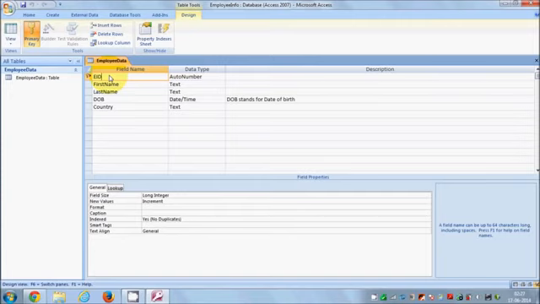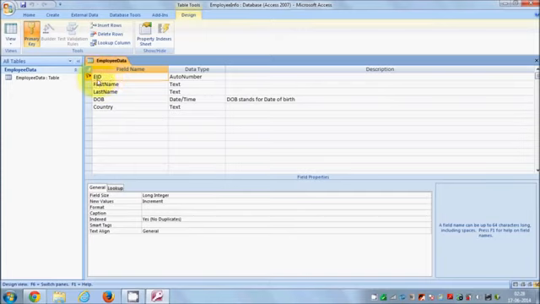Okay, because each employee ID will be different or unique in itself. Two employee IDs cannot be same, and that's the primary purpose of primary key. So primary key is an identifier which is unique in itself. Okay, so employee ID in our case is a unique column which will distinguish the row data.